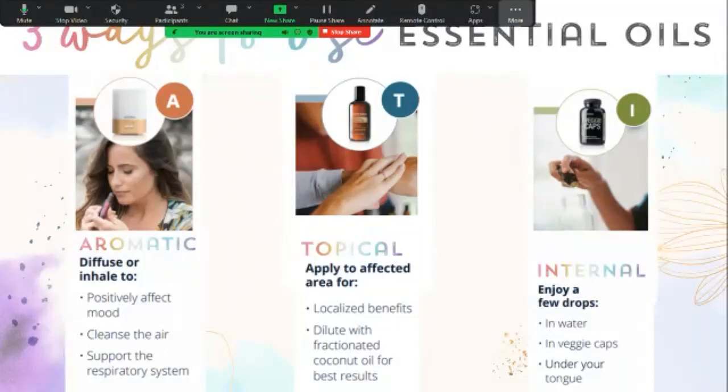The second way to use them is topically, so actually applying them to the skin for localized benefits. Now, when you are putting essential oils on the skin, it's important to have a carrier oil on hand. This is a picture of a carrier oil, my personal favorite, fractionated coconut oil. Fractionated coconut oil is a lot like what you probably cook with at home, but it's had the fats removed, so it's always in a liquid state. It's non-greasy, it absorbs really easy, and it's perfect for making essential oil rollers.